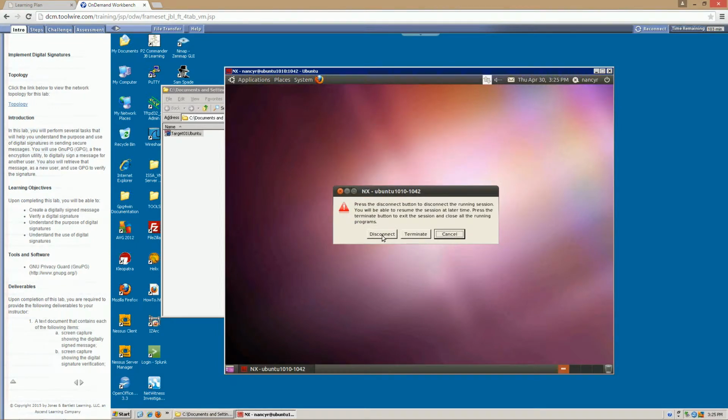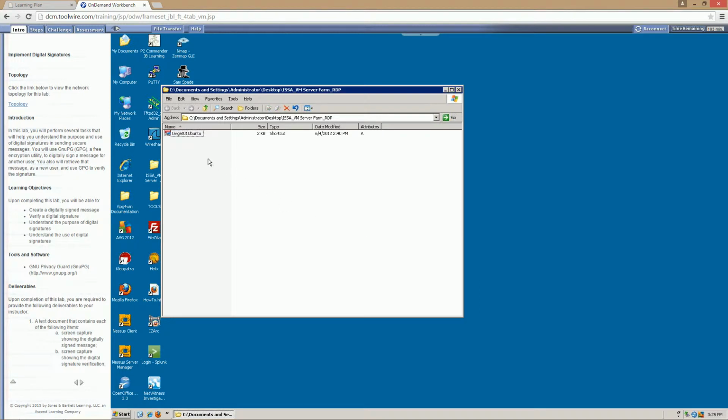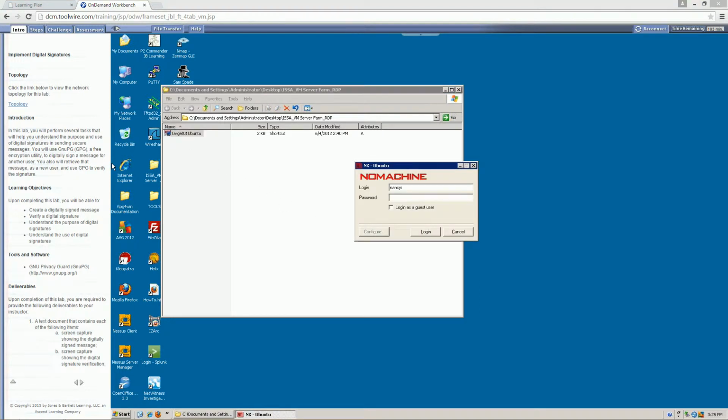We want to disconnect and go back in, but we're going to log in as Matthew H. Type in the appropriate password. Again, pay attention to the capitalization.